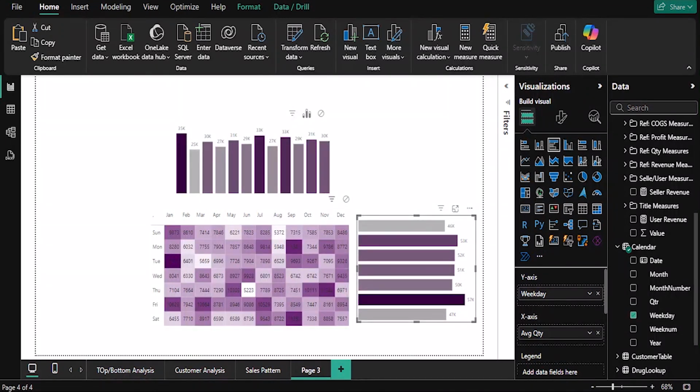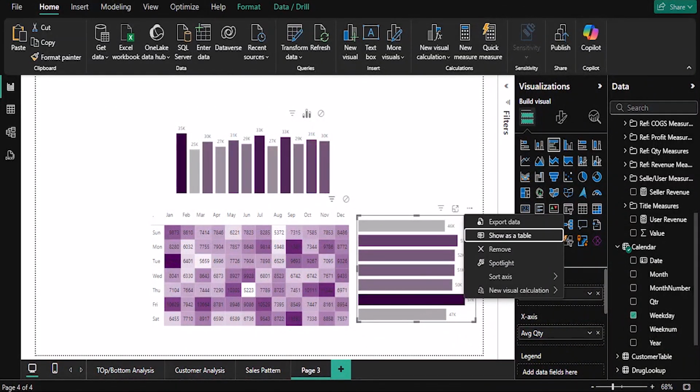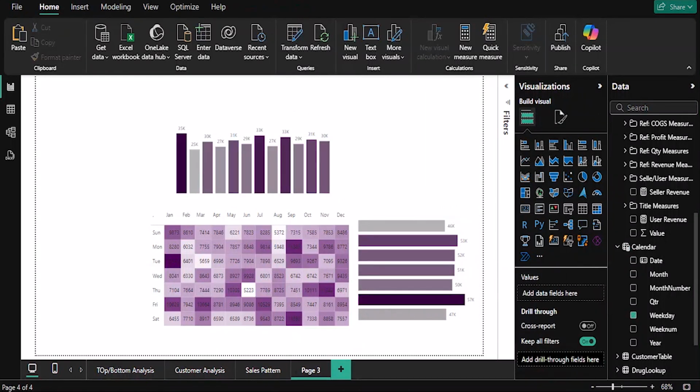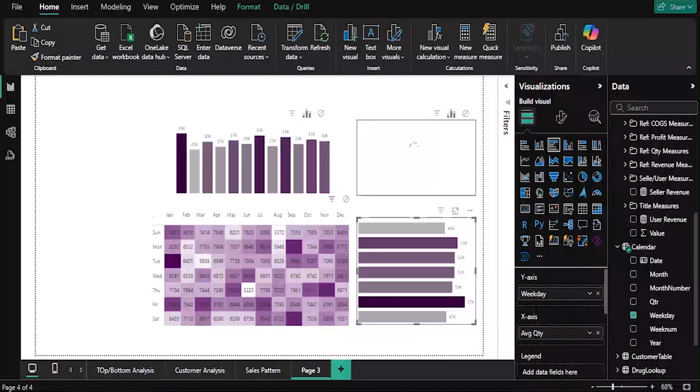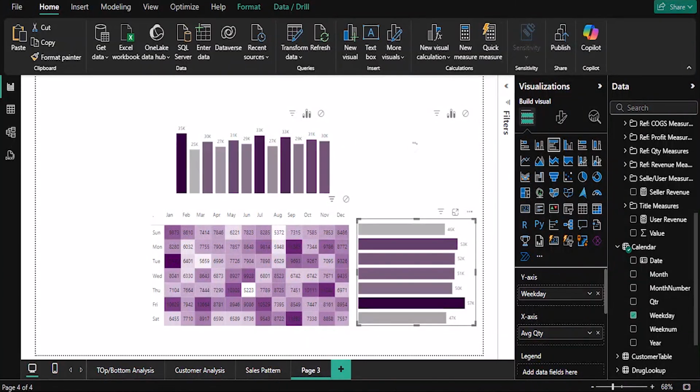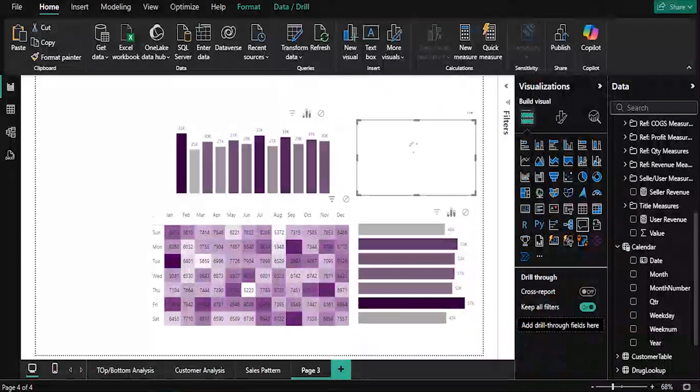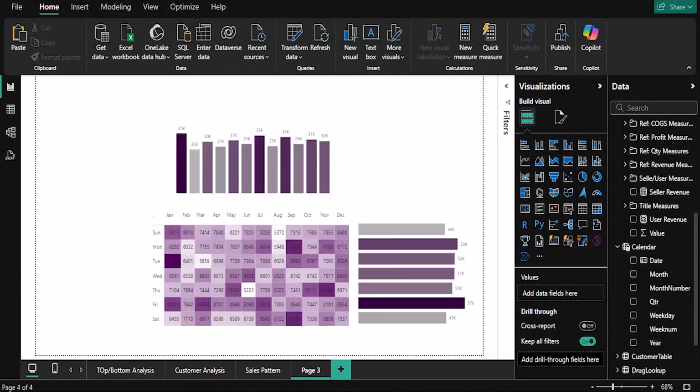Hold on, I think my map moved a bit, so I'm just going to realign that. And there's an easier way to do this, by the way. I think I mistakenly selected something, so I'm just going to delete that.